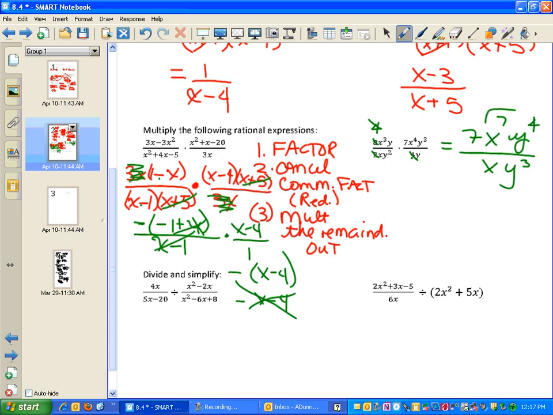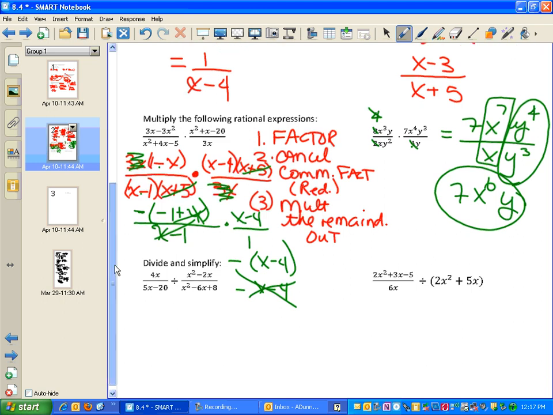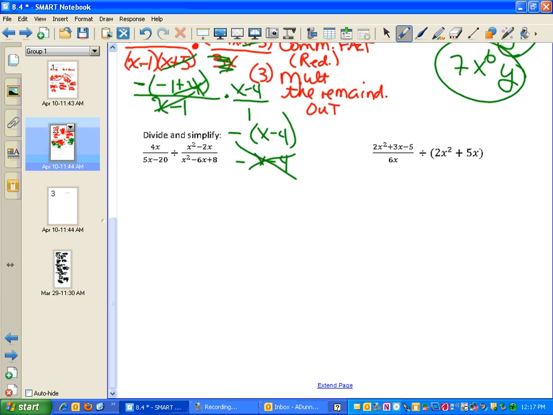So what does this simplify to? Where? Up top or down low? And what about my y? Y to the first or just y? Now there's multiple ways you could have done this. You could have done what Rachel said, made this x squared, made this y down below, made this x to the fourth and y squared, and then do your manipulating of your variables. You'll get the same answer. Okay? All right. Here we go.